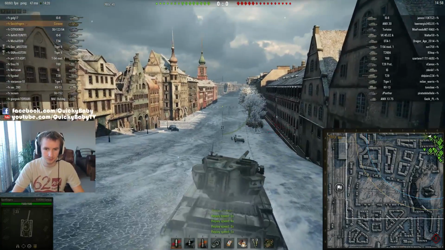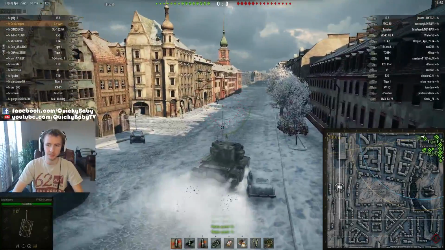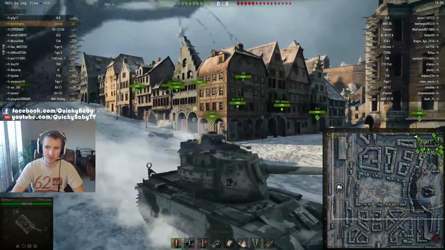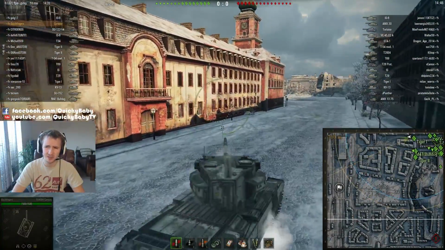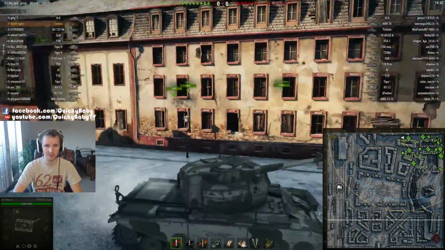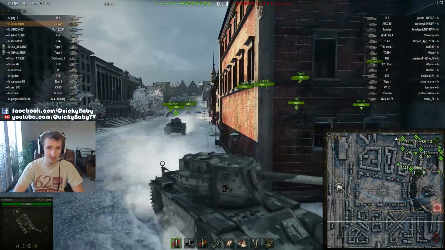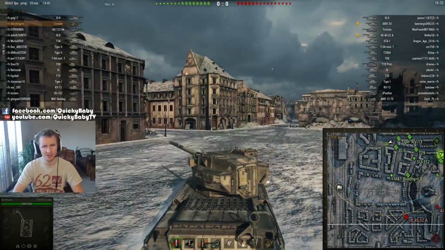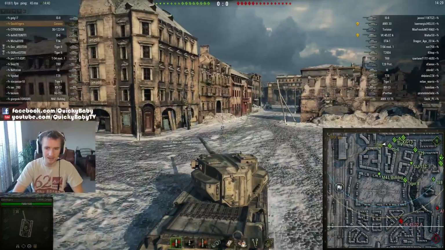Time to roll out. So now we are playing on Winter Himmelsdorf, and unlike the previous game, this is a very nice matchup indeed. We have got a whole host of very juicy Tier 7 heavy tanks on the enemy team that this vehicle just simply rips apart. Against the turret on this vehicle, you have a chance to bounce tanks such as an IS, a T-29, a Tiger. They're really not going to bounce you, even if you hit them in the turret, apart from maybe the T-29, if you don't hit outside the mantlet area.